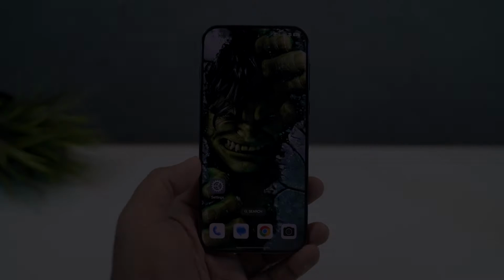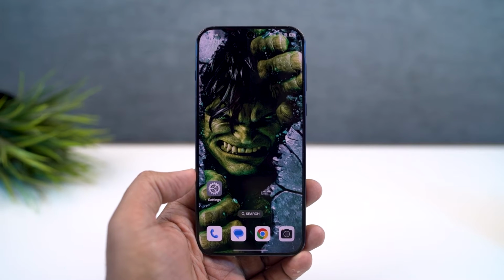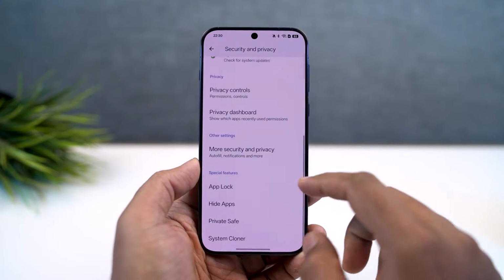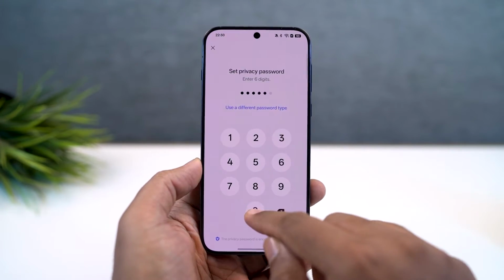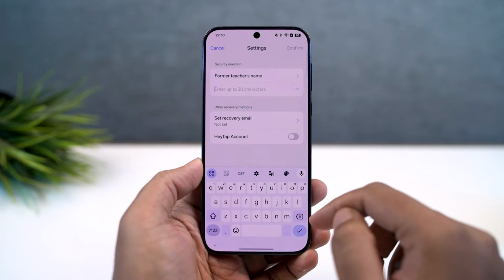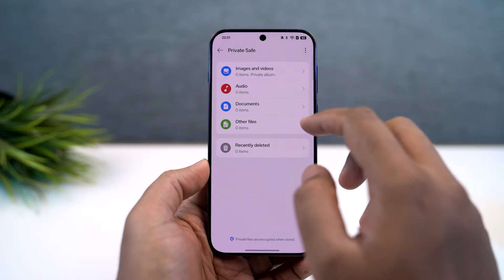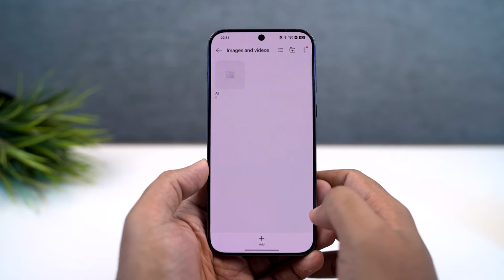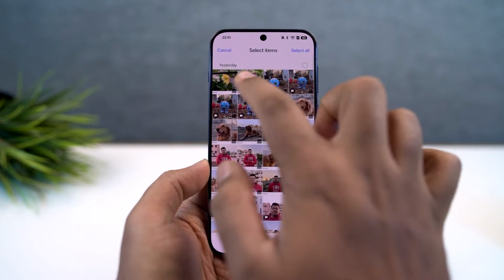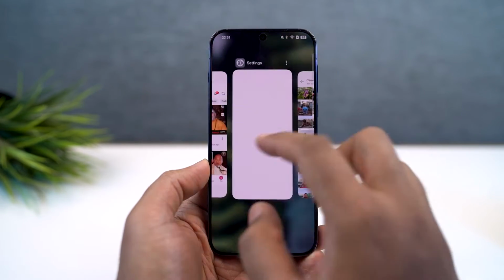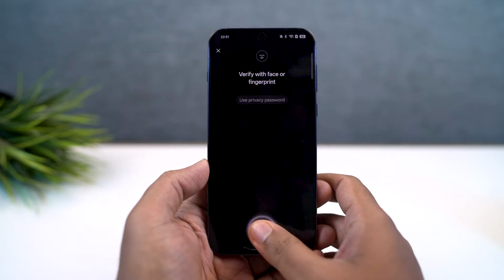Next, I'm going to show you how you can hide files. Now on this phone there's a feature called Privacy Safe which allows you to hide files. Any file like documents, video files, music files, you can literally hide any files. Once you enable this feature, you can directly go to the private safe and hide files, or else no matter where you are, whether it's the gallery or a file manager, you can select the file and click share and then send it to the privacy safe, and that particular file will be automatically hidden. It's a pretty cool feature that comes built into the phone.